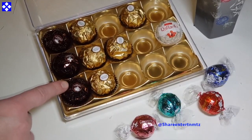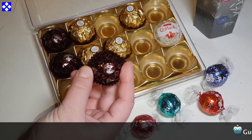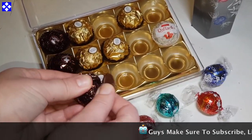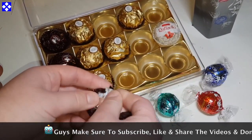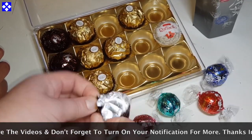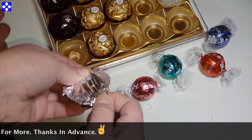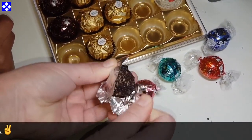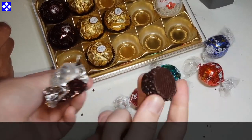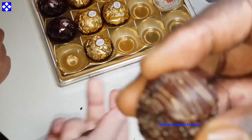Except the Rond Noir, we're going to try the Rond Noir now. All right, you want to try that Rond Noir? Yeah. Split it wide open. Wow. Your grandma will slap somebody for this. This is a bit difficult to open. All right, a bit messy as well. Wow, look at it. I like the design. Yeah, let's have a look at it.